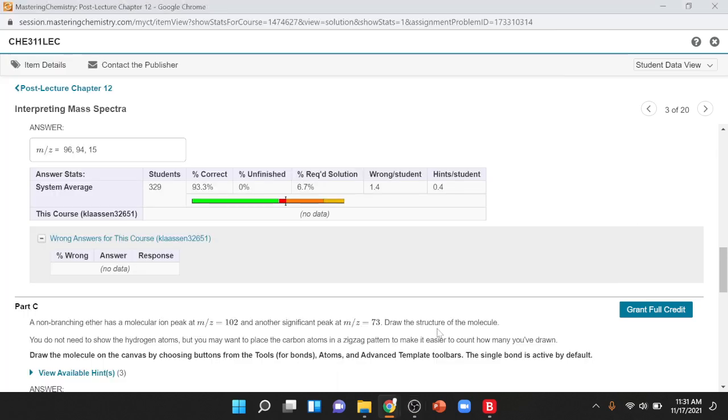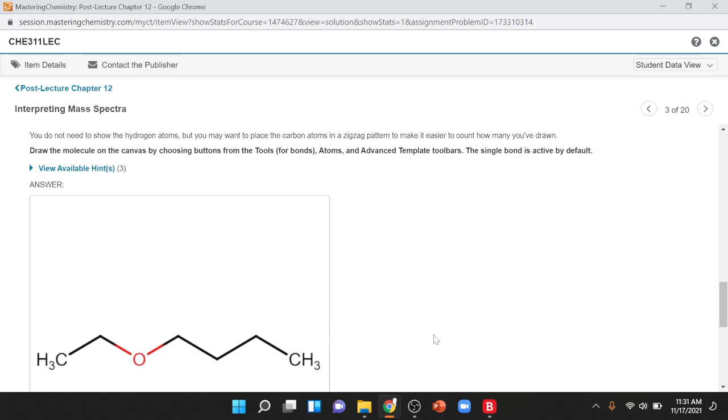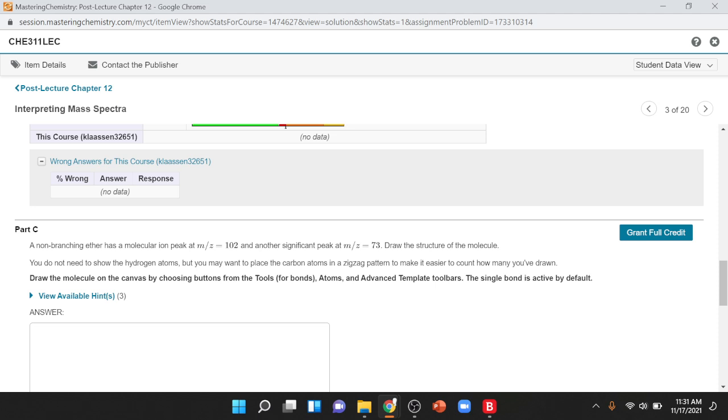There's a couple ways you could actually do this. There's the experimental way, and then there's the using a bit of math way. Overall, you have to recognize the larger main peak is going to be very, very close to the entire molecule, and the smaller peak is going to be its main breakpoint. You're given some important hints here.